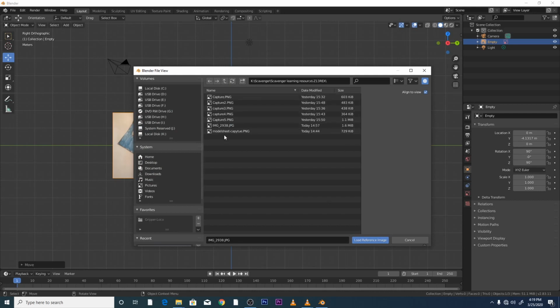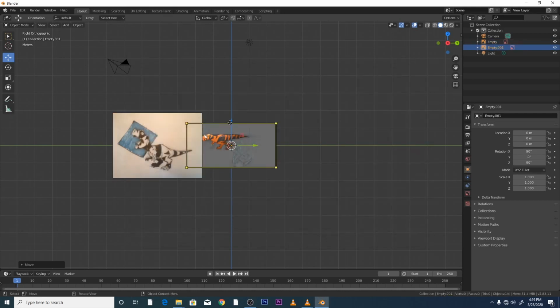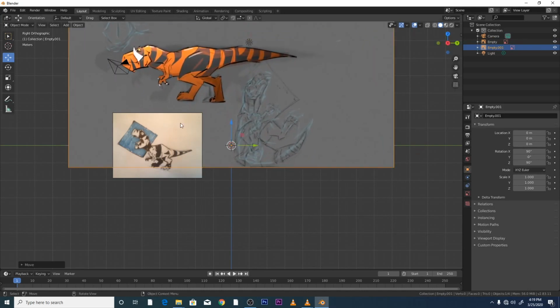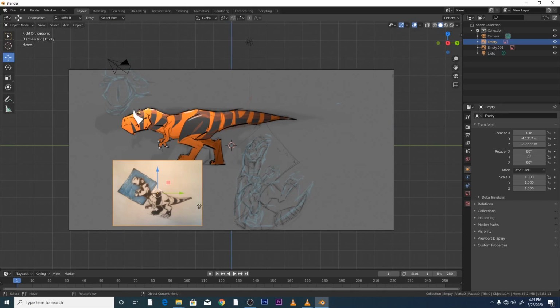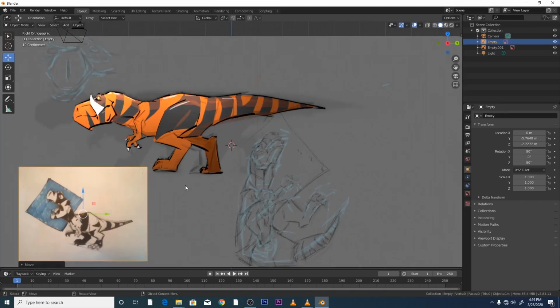We're going to load up this one here. Okay, so these are the images we're going to be working with for our grease pencil workflow.